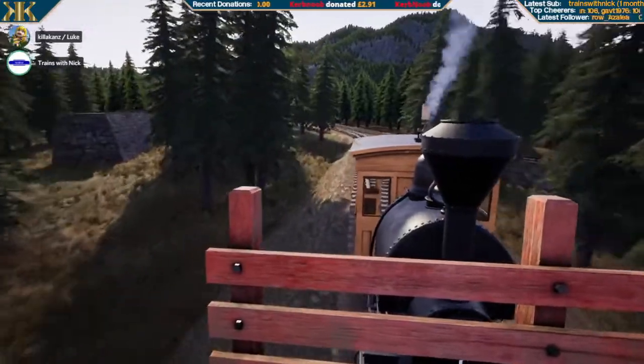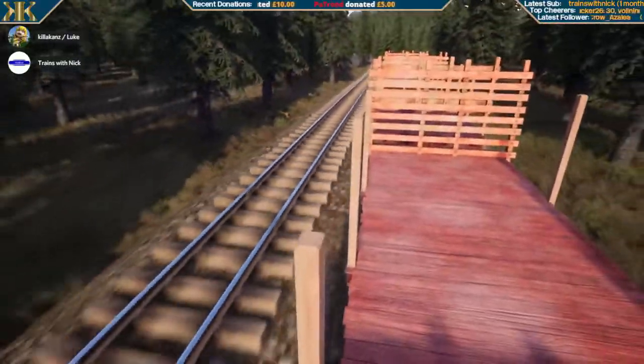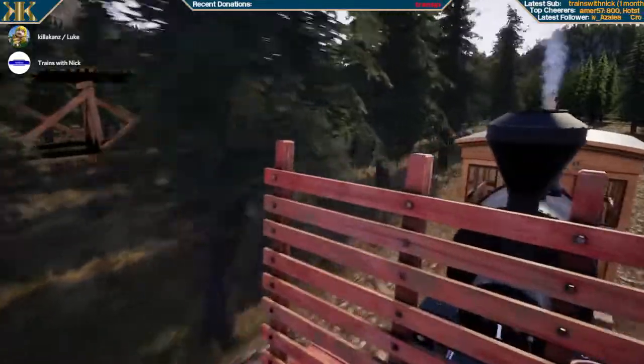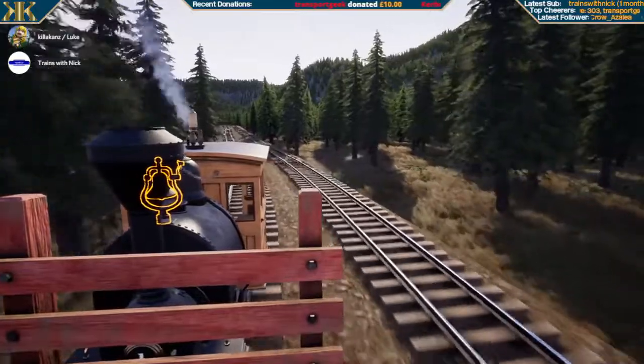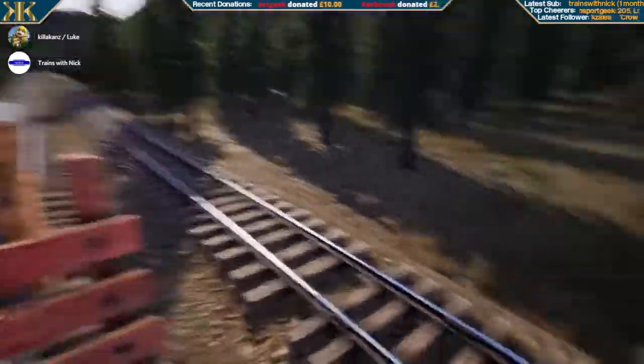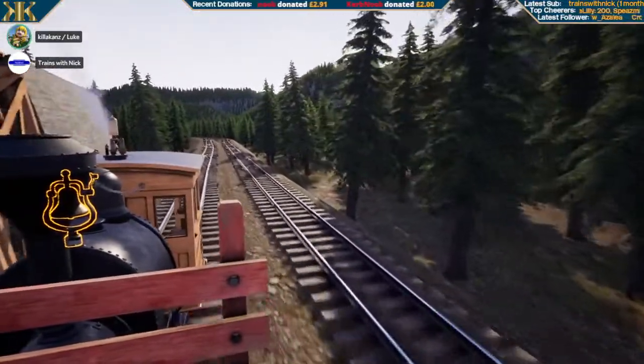Alright, if we look to our left, we can see the remains of the old route. All that's left now is a small section of foundation and a bridge. I see we've double tracked with the line coming out of the other end of the sawmill. Indeed, yes, that carries on out. In fact, the line next to us, that was the line we used last week to bring logs down to the sawmill, wasn't it? So, but now we're on the new line.